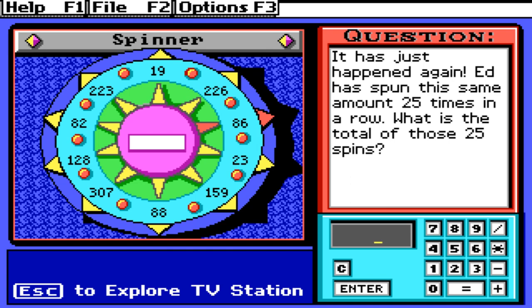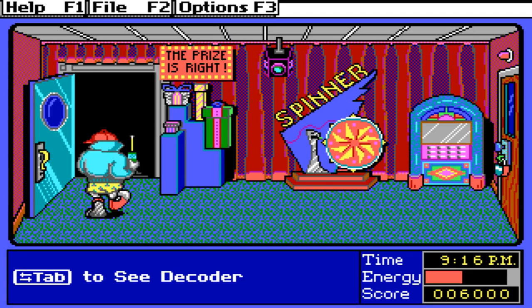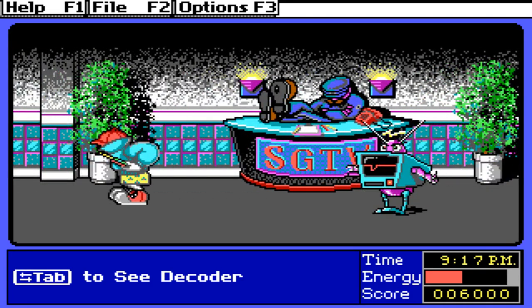86 times 5 is 430. So, 430 times 5, let me think, 2150. Yeah. Oh, damn, that was a little unfair in its placement.